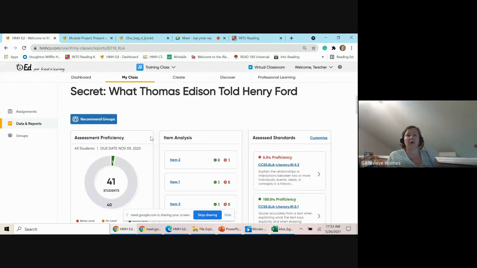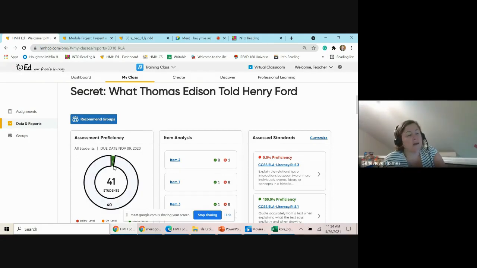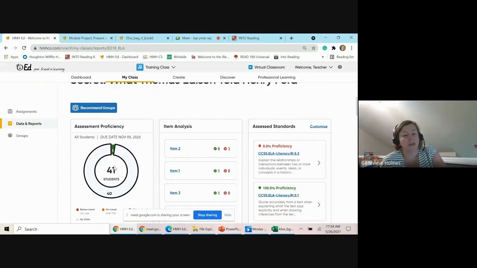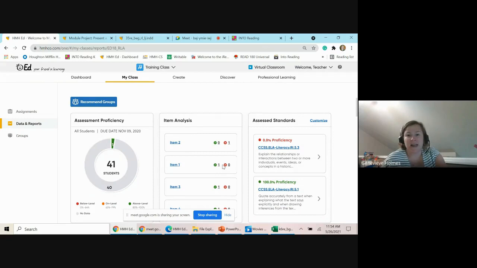It shows the overall class, and then you could click into it to go and look and see based off the average score. So you can see I've got my one student who's passed this quiz. He's showing as proficient. Any questions that I need to revisit? I know I had a lot of kids miss question number 12.